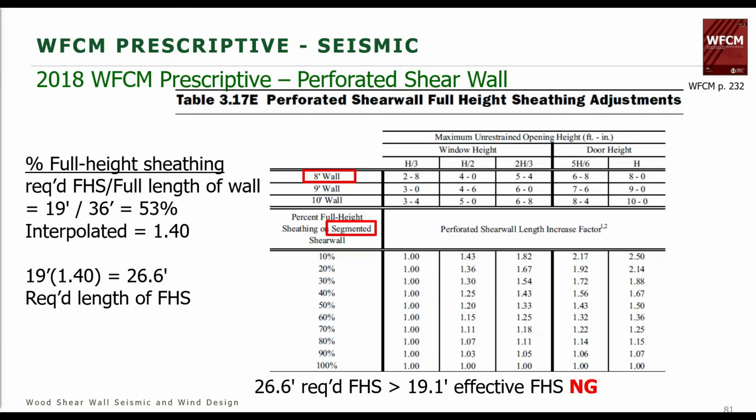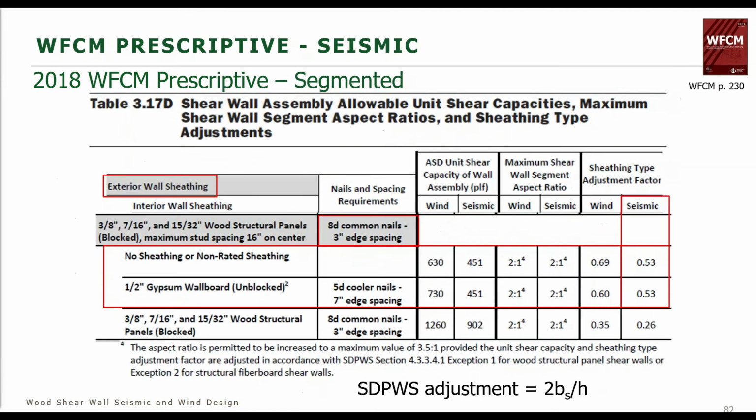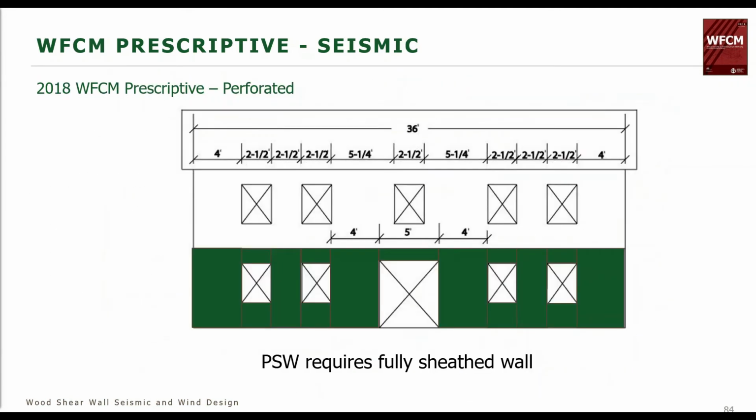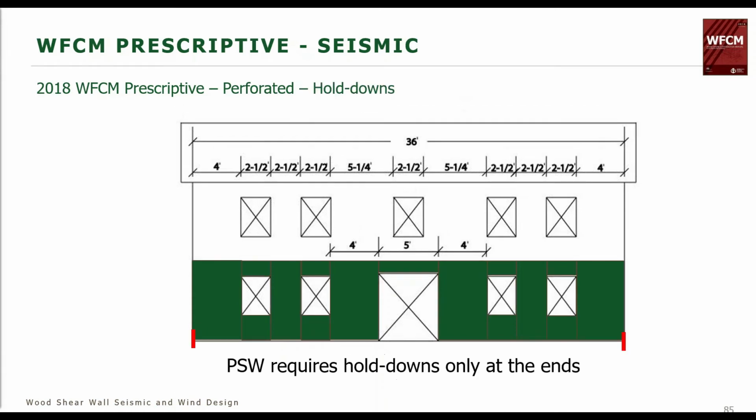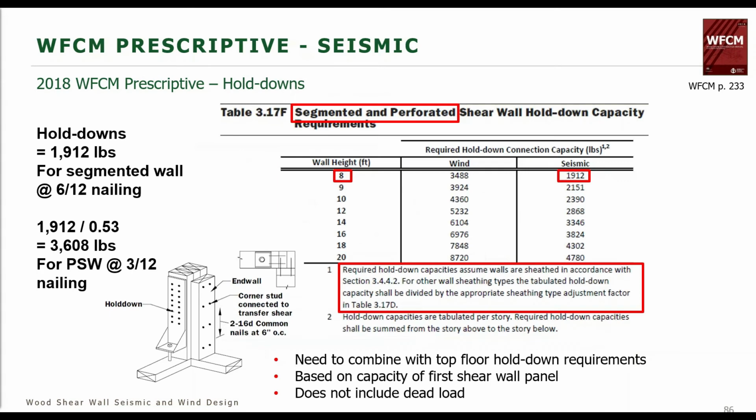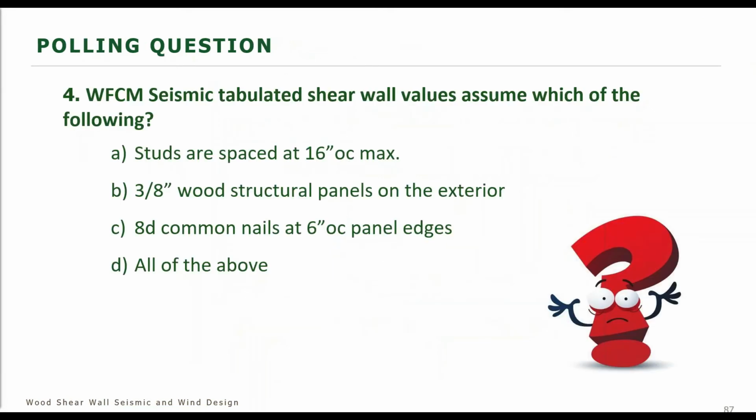Nothing is different in this design approach between the wind and the seismic, so I'm not going to go into detail here because Lori did a really good job of covering this whole process. And I'll just skip forward and get the results. The advantage of going to the perforated shear wall method is it eliminates the need for full height segments. It eliminates the need for hold downs at each full height segment. The hold downs are designed the same as what Lori had designed.